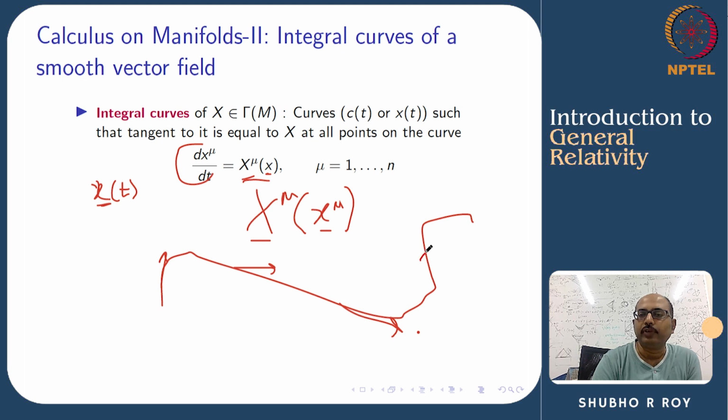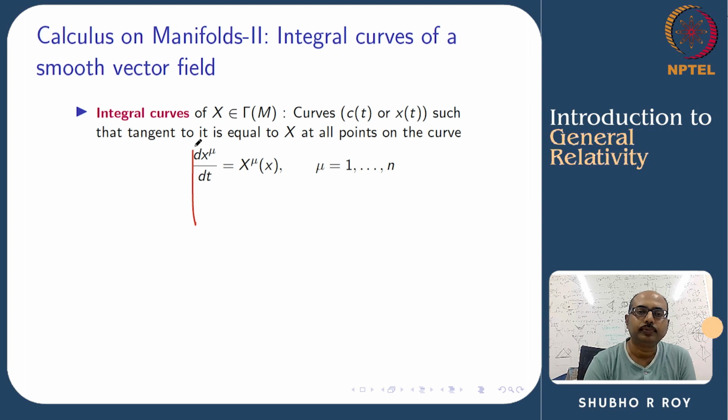An integral curve of a vector field is a curve such that the tangent vector at each point is equal to the vector field itself. Okay, right. So this is the defining equation, and I have to solve for this curve x of t. As you can see, this is a system of n first order differential equations in t, and it is an autonomous system of equations because the independent variable t does not appear here, at least not directly. Of course, little x's depend on t. This is what we are solving, but there's no explicit dependence on t.